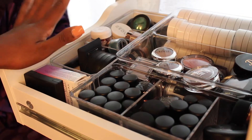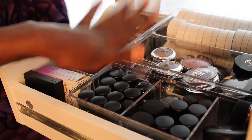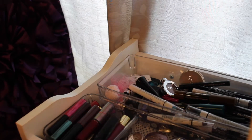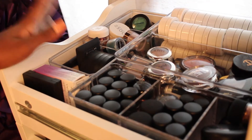Hey you guys, this is your girl Beauty with Mika and I'm going to declutter eyeshadows and pigments and glitters — all of what's in this drawer. I also have pigments in this drawer. I'm not going to declutter liners and lip glosses, but definitely this container and this one. So I'm going to lay everything out from drawer to drawer and let's go ahead and get started.